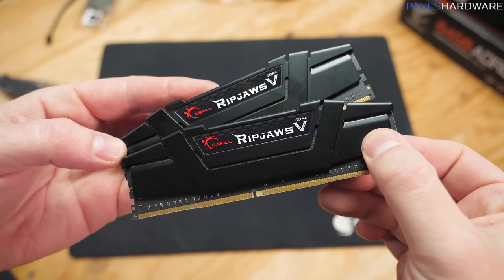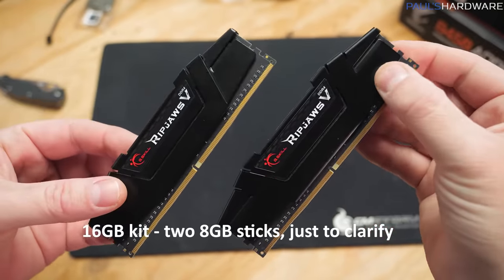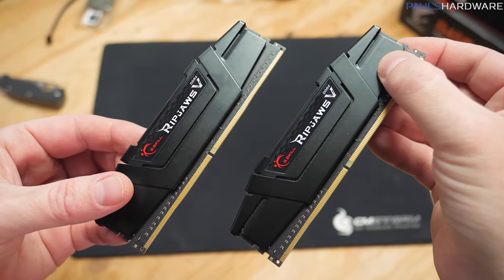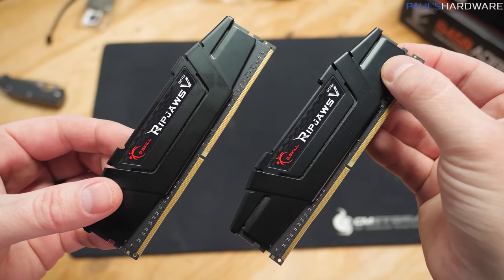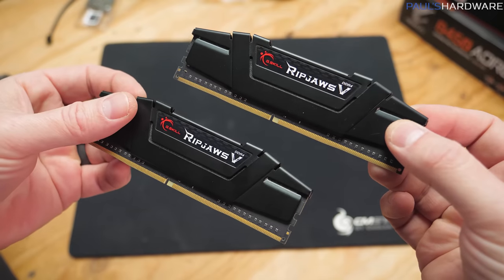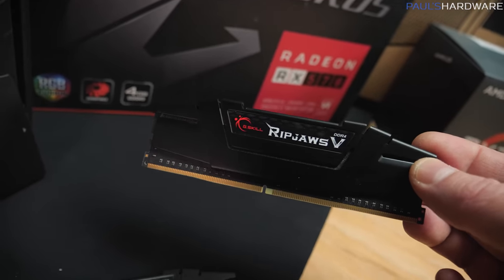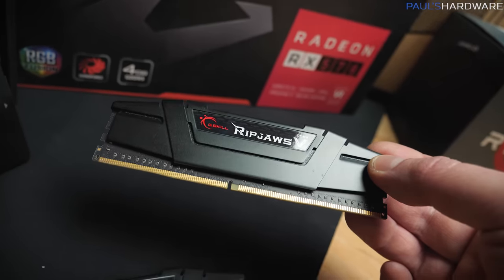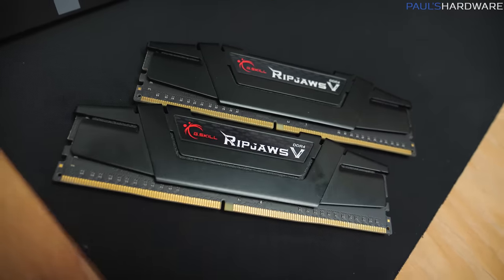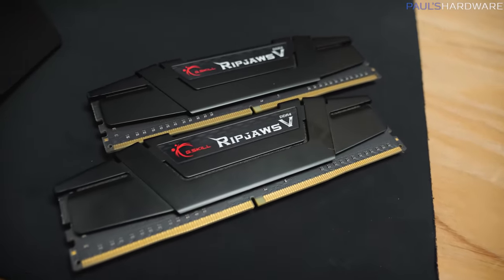We're going to need memory. I recommend you get a 16GB kit — that'll be 8GB across two sticks — and you want DDR4, DDR4 3000 speed or DDR4 3200 speed if you want to get the most out of your processor. Ryzen CPUs can be a little bit finicky about the memory you plug in. If you go with a 3200 speed kit and it won't run at 3200, you can often just back it off to about 3000 speed and it'll still work. If you're concerned about which memory to pick, check the video's description for the memory I have linked there.